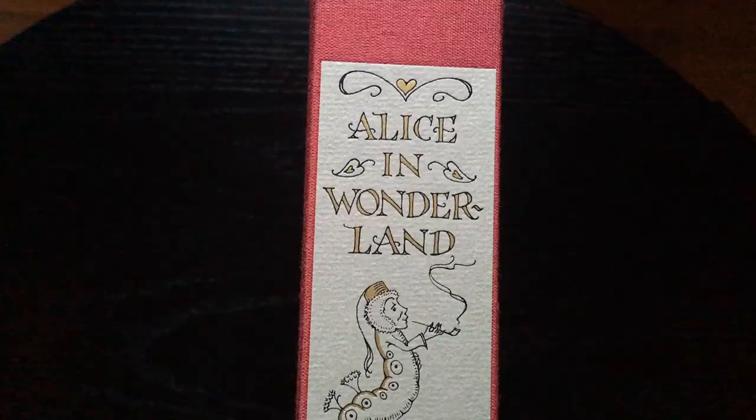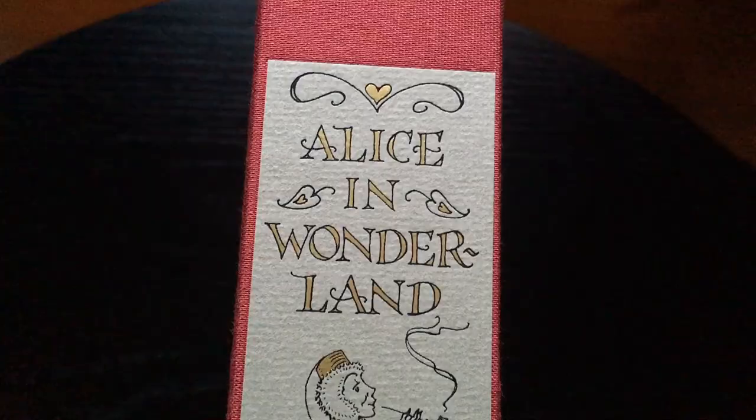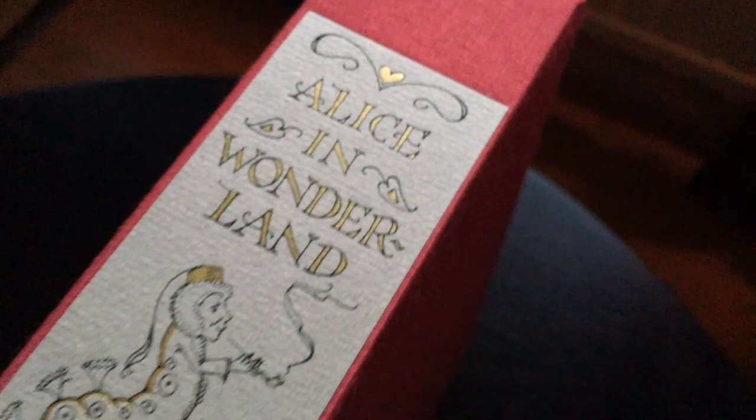And lastly, we're going to check out the solander box, or clamshell box, whatever you like to call it. It is bound in paradise cloth. And the spine titling label is blocked in two colors, with the caterpillar smoking and with Alice in Wonderland in gold and Lewis Carroll. And this is blocked on laid paper.